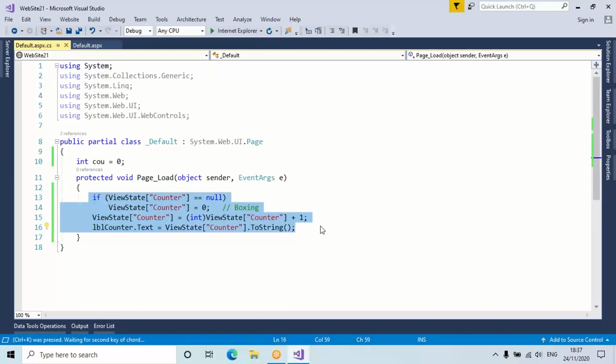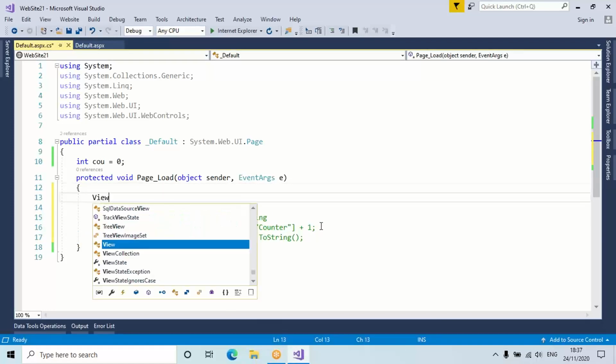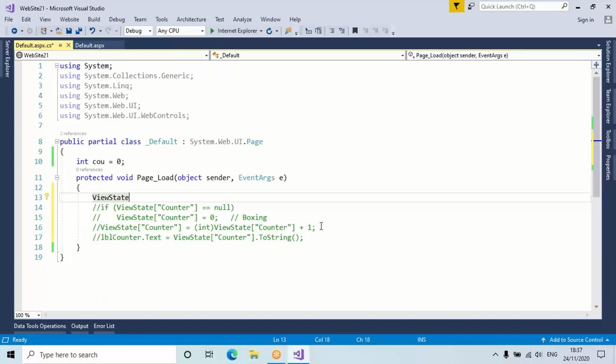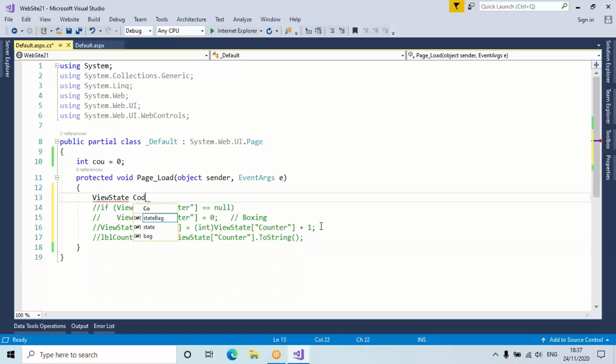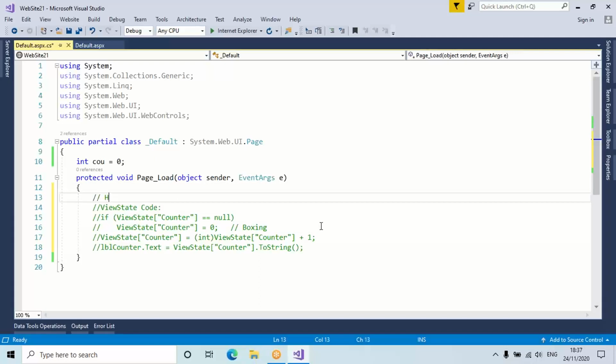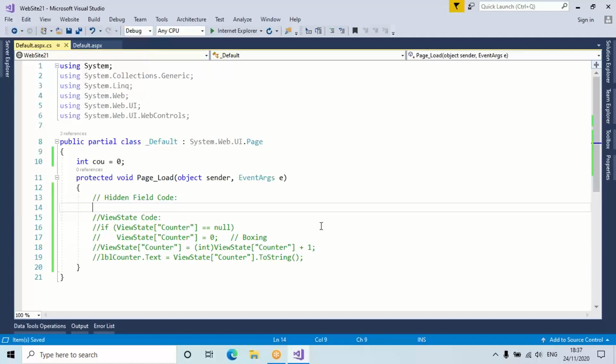Comment this. Yes, this is for hidden field code.